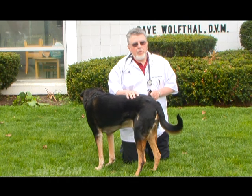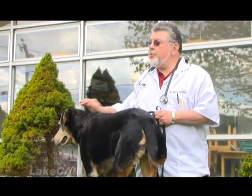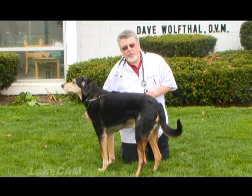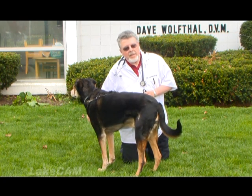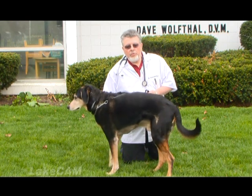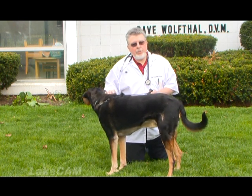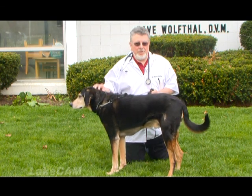Okay, flea and tick control, removing of ticks, and the third thing, and it is the third, not the first or the second, is vaccinate your dog for Lyme disease. There is a vaccination. It has been proven to be safe and effective. The vaccine is given under the skin, 2 doses. Those 2 doses are given 2 to 3 weeks apart. If you're really outside that 2 to 3 week range, you're going to have to start over again.